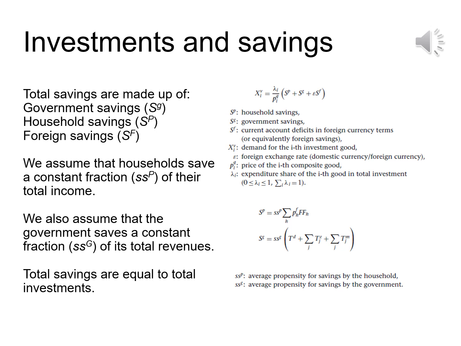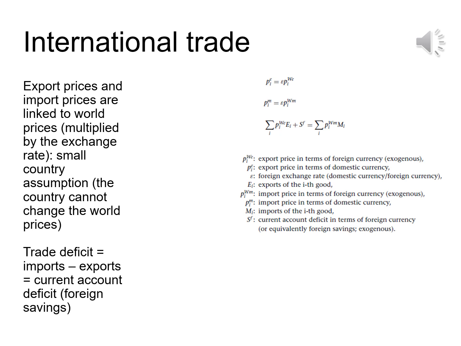Next, we're going to look at the external side of the economy, basically the relation between exports, imports, and their prices plus the exchange rate. Okay, let's look at the international or external side of the economy. The external side of the CGE model deals with exports, imports, and the prices of exports and imports.